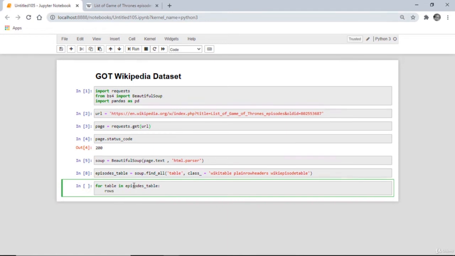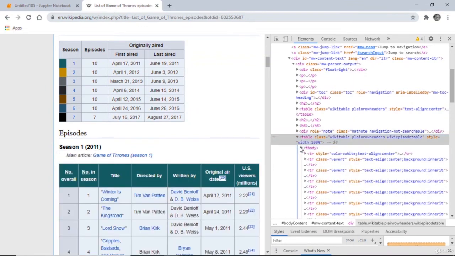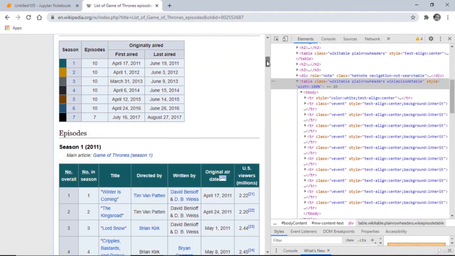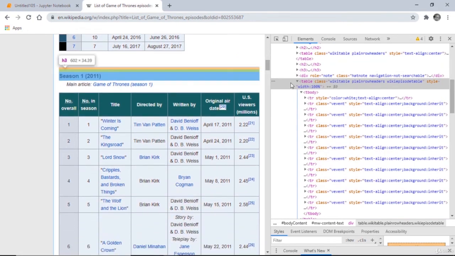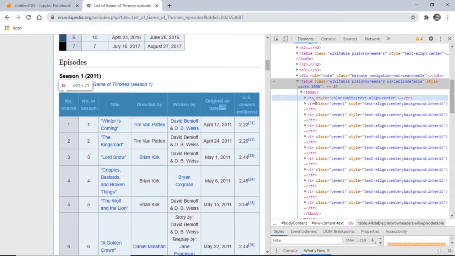The rows, one row, the rows. Let's look at the rows. This is the body of the table, the TR tag.